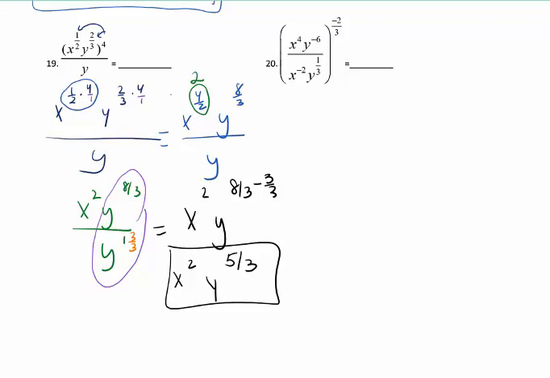Looking at number 20, there is actually multiple ways to do this problem. Some of you will simplify first inside, and honestly, that's probably what I would do. But, I've watched a lot of people over the years, and most people actually will go ahead and distribute the exponent first. So that's what I'm going to do. But I do want you to realize you can simplify inside first, meaning get the x's together, the y's together, and get them into a single piece, and then simplify further.